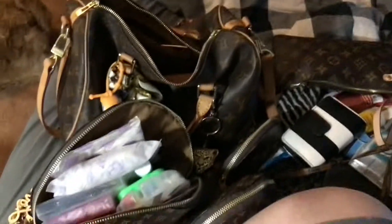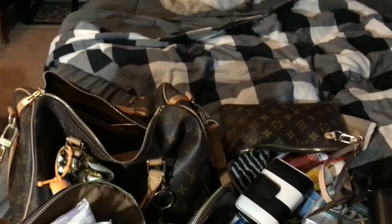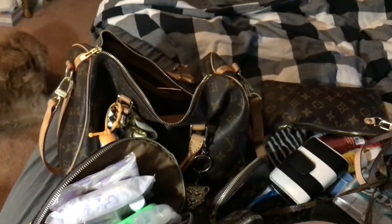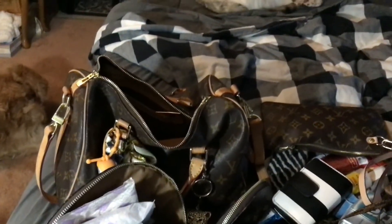So there's everything that's in my fall purse. I think I'll take out a couple of things because I don't need all of that, but it's stuff I would put in here. The one time I don't put something in there is when I'm going to need it, so I'll figure it out. I hope you enjoyed — I'll do another video if I switch it back to the Neverfull, because I have the Neverfull in this print. We'll see you all again soon, bye!